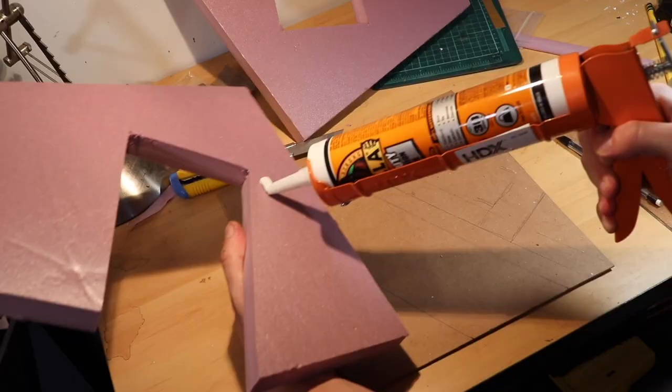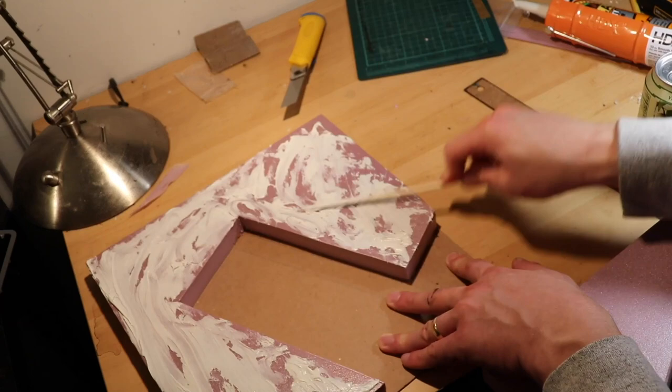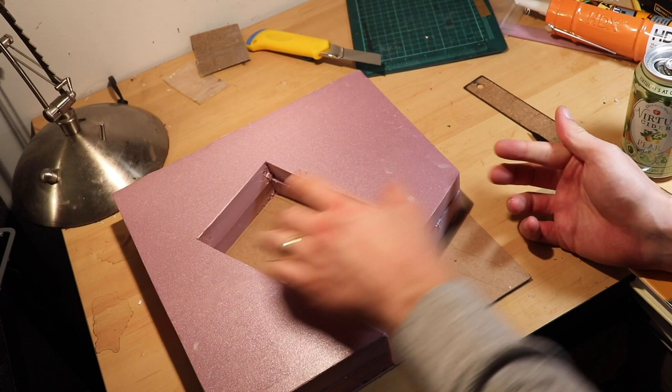I glue these together with some Gorilla Glue, which is the best glue for foam, and I totally recommend it. And then once I've got my layers together, stick them on there, and I flip it over so I can stack some books on the top.